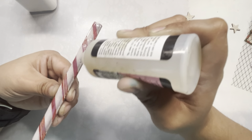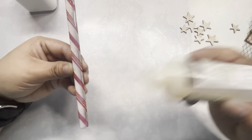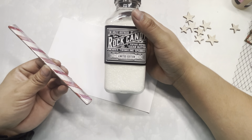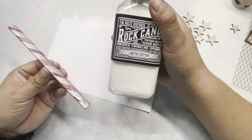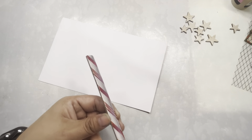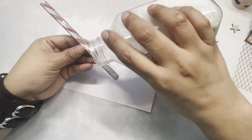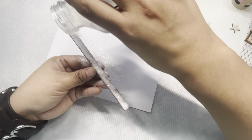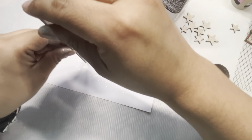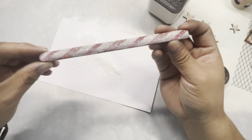Okay, that is looking really good, and that's got some beautiful gloss on it. We should now be able to cover this in glitter. So again, pulling in some scrap paper and glitter, and I am so happy that we have got this giant bottle of glitter, 7.75 ounces, and that vintage label, too good. So let's go ahead and sprinkle this on. Ooh, that looks great. Super sparkly. Okay, let's go ahead and set this aside.